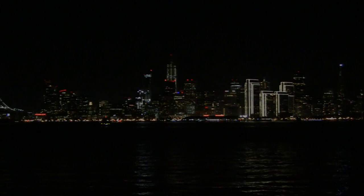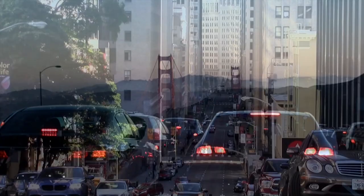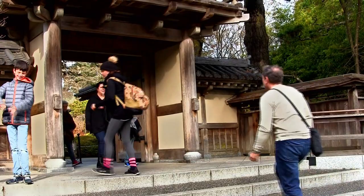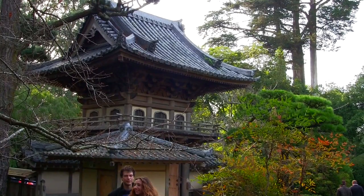In a city that's a hub for worldwide business, a vibrant city, a city that's sometimes mind-numbingly bent on getting to the next thing, it's important to remember there are always small corners of peace and quiet to be found. We spent a morning during our holiday visit exploring one of the nooks and crannies that make Golden Gate Park a must for any visit to the city by the bay.